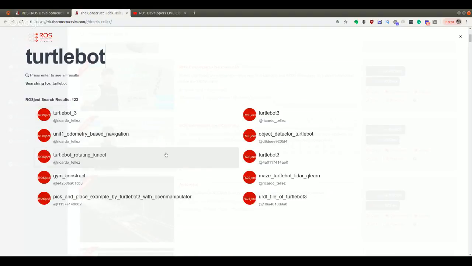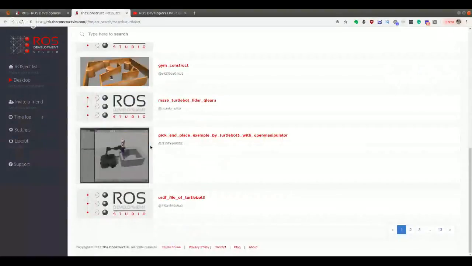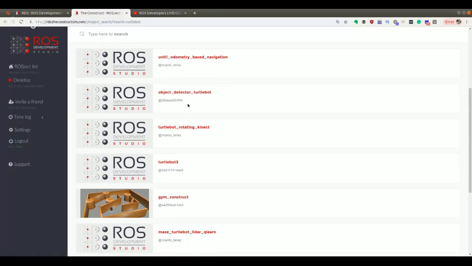For example, we can search for Turtlebot and we'll see all the other ROSjects. If you press here, you will get a list of all the ROSjects that exist with Turtlebot. What is interesting is that all those ROSjects work in the same way as they do for the creators.